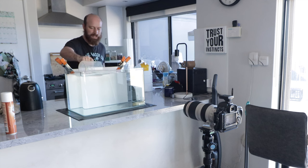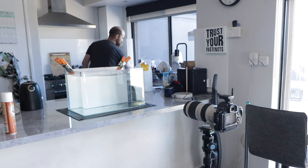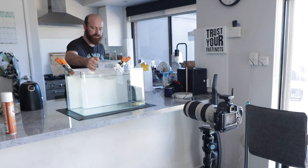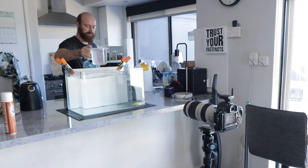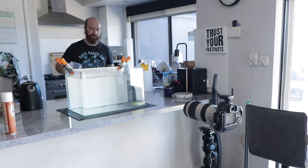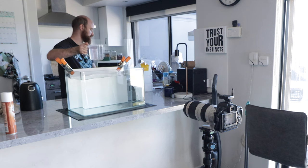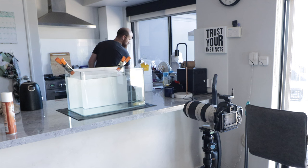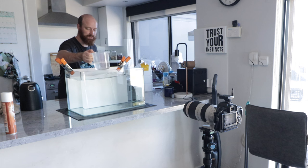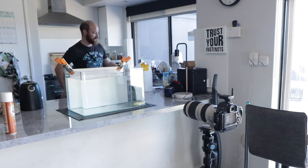Now I do have a really big pipe, a bit of clear tubing, which I will use to drain this into the sink here. That's the reason why I've done it in the kitchen versus being in a lounge or something, and it's easier to get water into as well. It's basically the biggest area in the house. So I know when I go to England, I will need a bigger house, so I can do stuff like this and more.